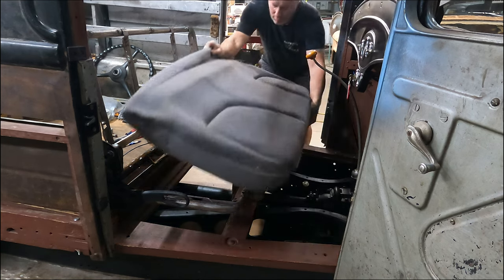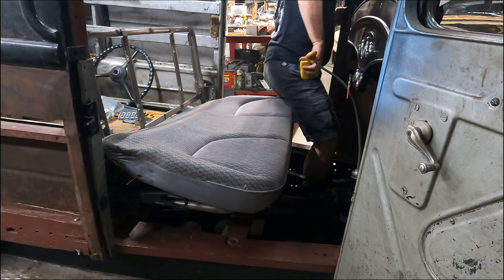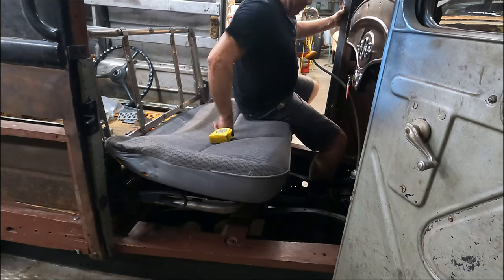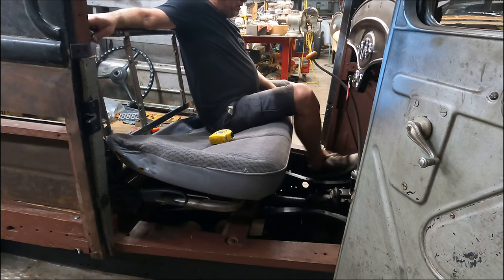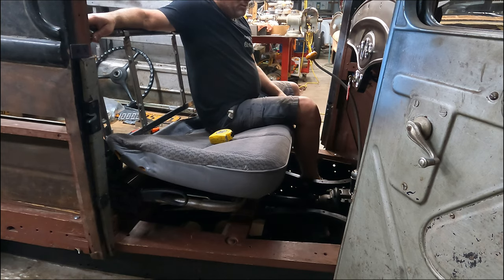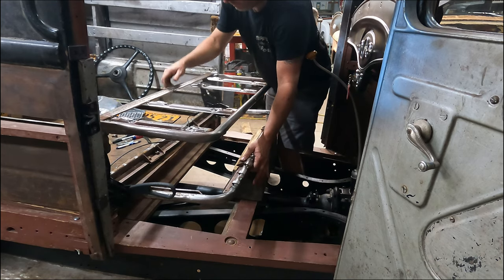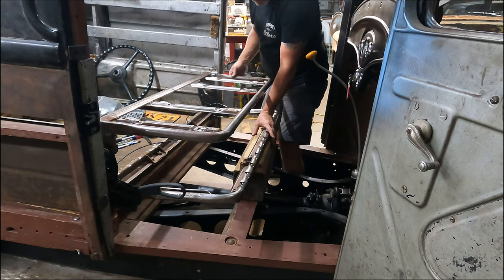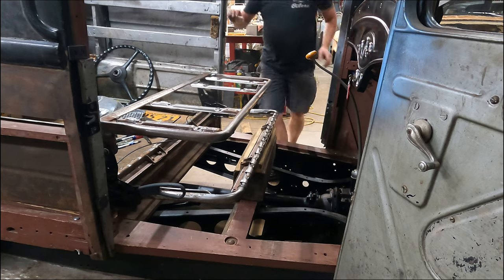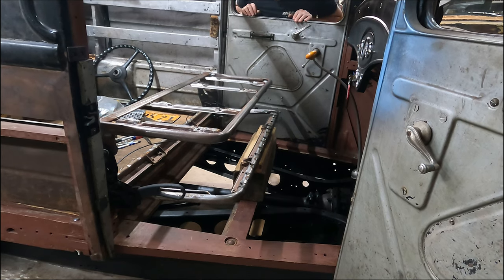See what the cushion is. Let's just try it. Hopefully we won't fall on camera here. Yeah, I got nothing to hold me up. Man, that's probably not bad. And what happened here? Okay, gotta move. That's not bad. I'm kind of all right with that, guys.